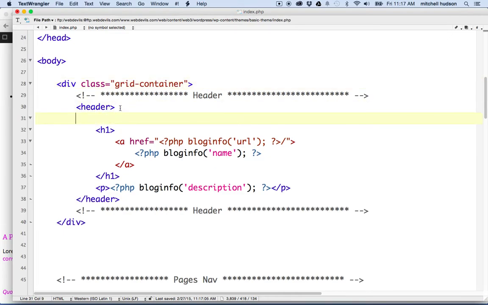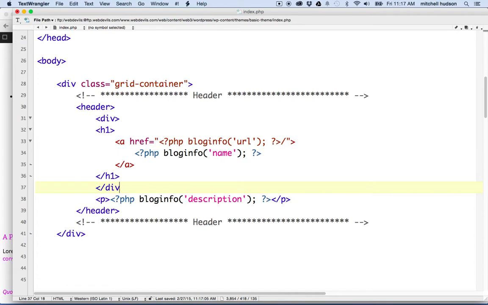What I think I'll do is put a div here, and then I'll close it right here. So I'm just surrounding the H1, and then I'll give it a class name, and maybe I want this grid element to take up, oh, I don't know, 50%, right? So I'll say grid-50, okay?